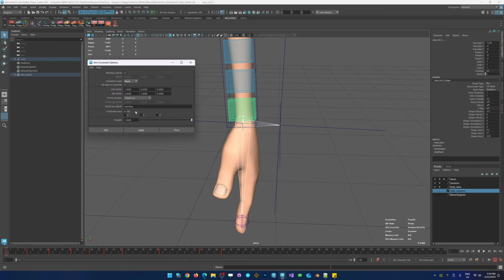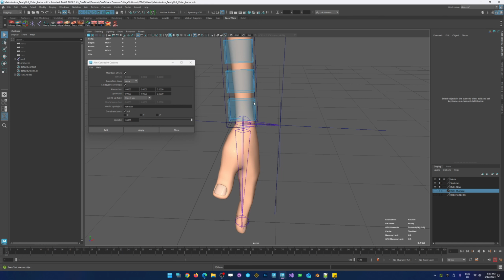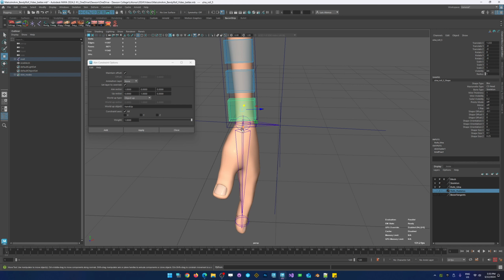And so let's see here. I'm going to deselect things so we can see clearly what's what. This is the object that we're trying to control. Its x-axis is what's going to be aiming. So I'm going to put aim vector set to 1. I'm going to get rid of the maintain offset. In this case, I just want it to, well, we can leave it on. If we see values, we'll know just how much of an error there was in the way I set it up.